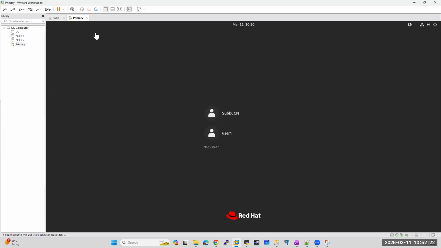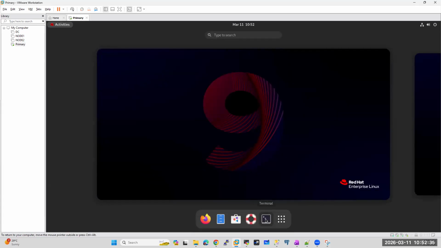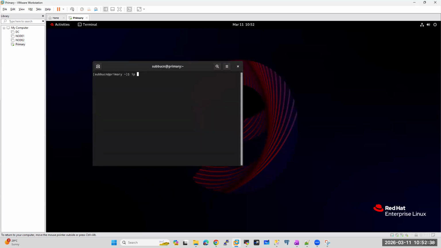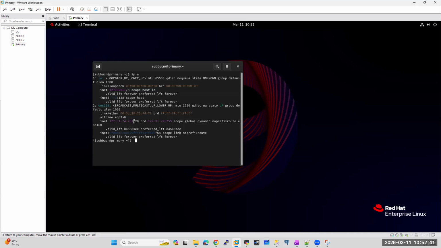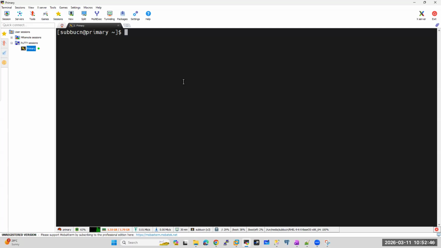So now once you are done, go here and get the IP address. You know how to get the IP address. What is the command? ip a. When you type just ip a, you will get the IP of the server. See, I can get the IP address, copy it, go to MobaXterm, and update the connection. I can work from here. You can provide the password and connect. So every time you do not need to install the product.